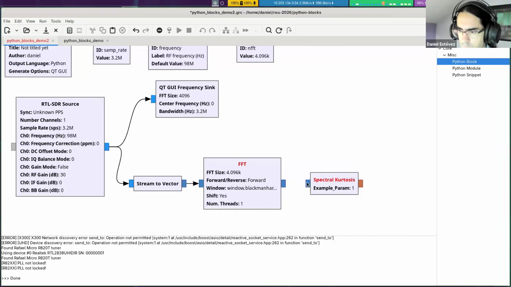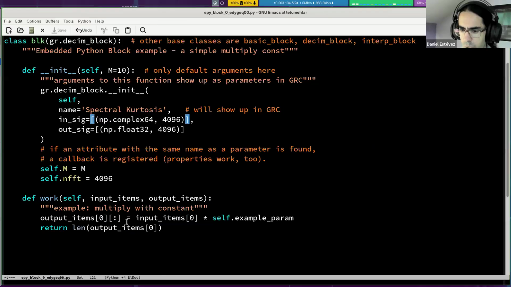If we had multiples, then we would have input items 0, input items 1, etc. And then everything in output items is going to be overwritten by input items multiplied by the constant. And finally, when we are done, we need to tell GNU Radio how many items we have produced. In simple cases such as this one, it's just the length of the output items. So we need to tell it, hey, we have written this many elements, so this value.